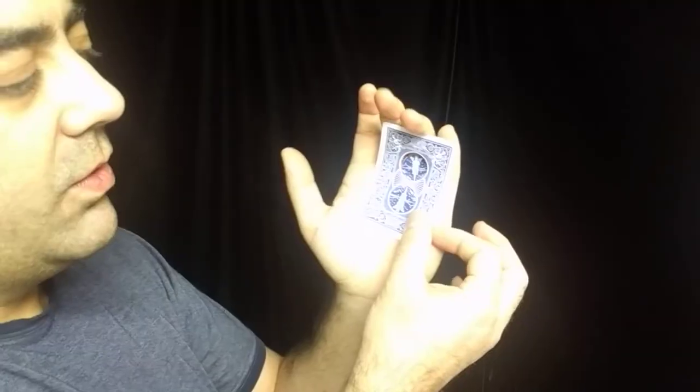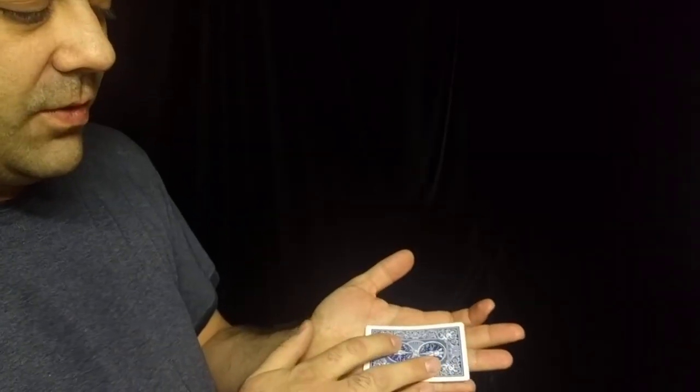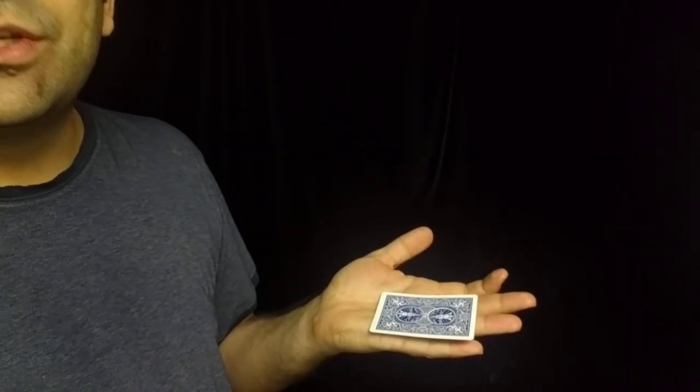When you're ready to do this, you're going to, of course, control this card to the top of your deck, and you're going to pull it out. Now there's a couple ways you can hold this, and the first way is in palm position, with that disc behind the hole. You might think, oh, Justin, that looks so obvious. But the only reason you're thinking that is because you're thinking like a magician. A layperson is never going to see that because our brains fill in the gaps. Or you can hold it flat in your hand, as long as that is over top of the disc, then it just looks like a totally, completely normal card. And you're ready to go.